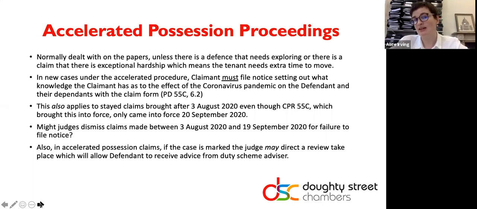Nevertheless, it might be that judges who are under pressure, potentially newly trained, might just have a checklist, and they might be looking and saying, okay, I've got a new claim form. It's either meant to have a reactivation notice that gives me this information, or it's meant to have a notice under 6.1 or 6.2 of 55C that tells me the information about COVID. If it doesn't have either, I'm just going to chuck it out. So you could potentially say at this point, I'm sorry, you're not complying with the practice direction, the claim should be dismissed. So that's again something that you might want to look at, and it's a strange lacuna in the rules in relation to what happens to claims between the 3rd of August and the 20th of September.